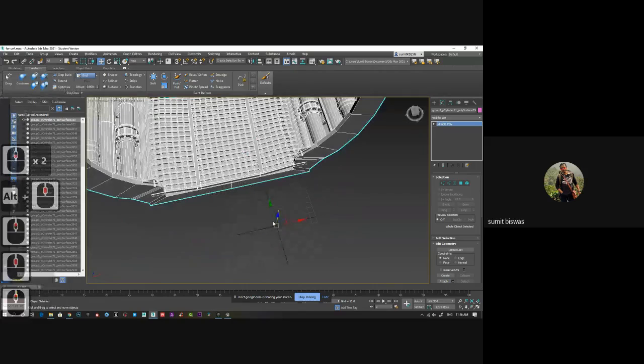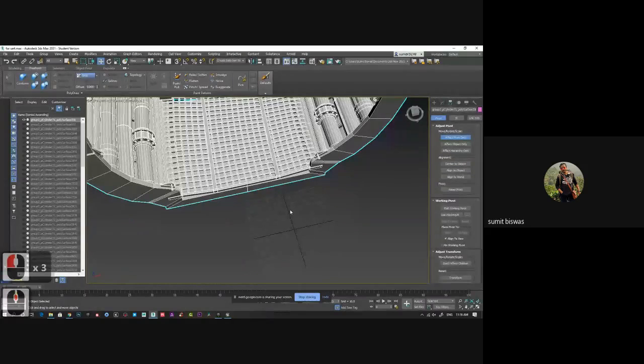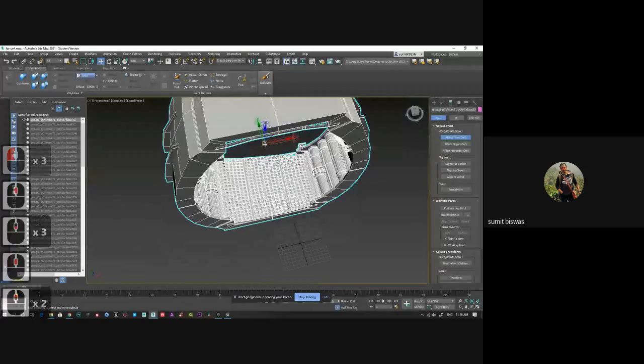To fix this, I need to fix this pivot point here, center, pivot only within my snapping.